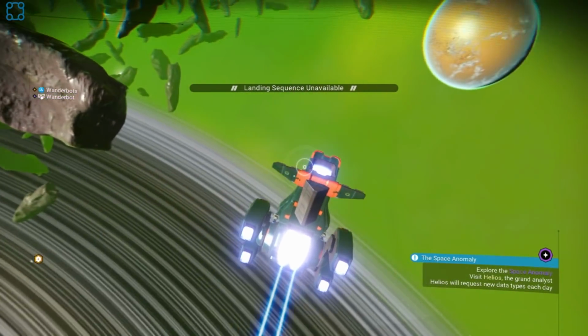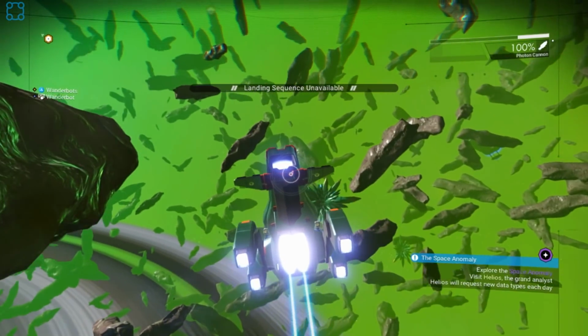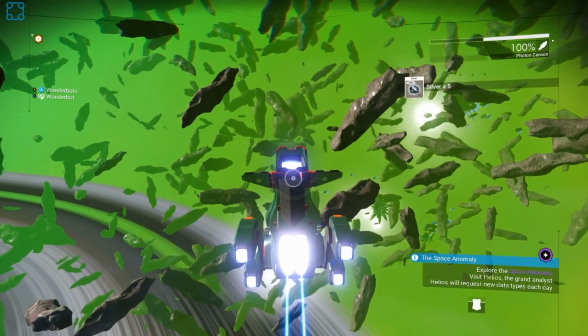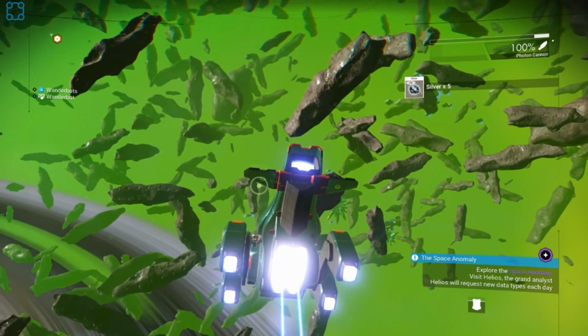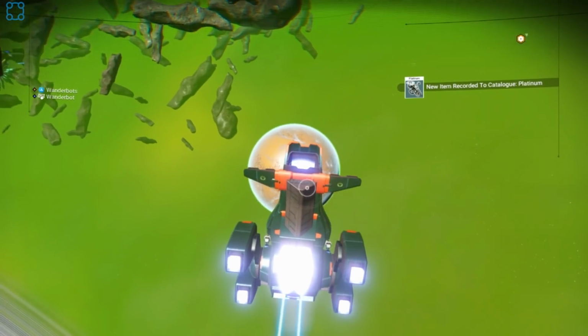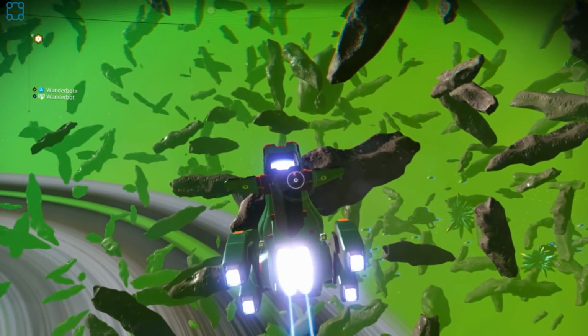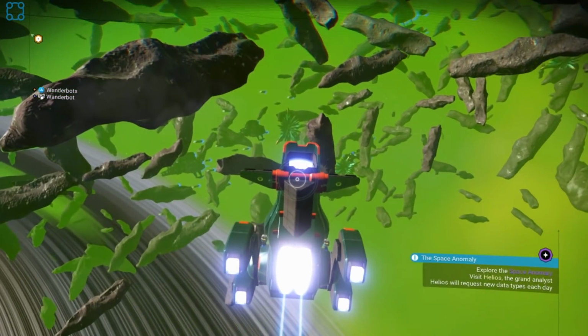Ooh, wait. How do I blast? X? Okay, there we go. Whoa, wait, is there a space battle going on? There's two warring factions over there. What are they doing? They might not be warring. If you go nearby and there's a distress signal, you can save one of the ships and get a free freighter.